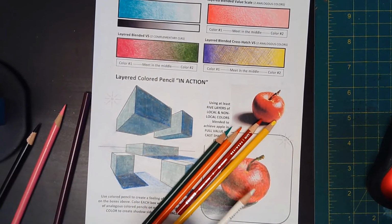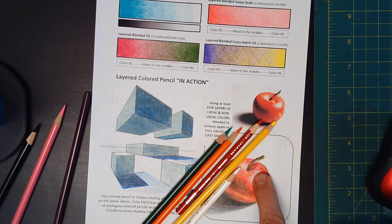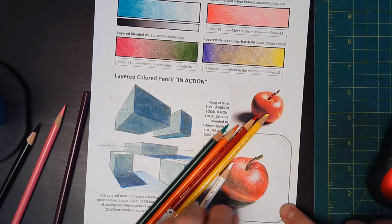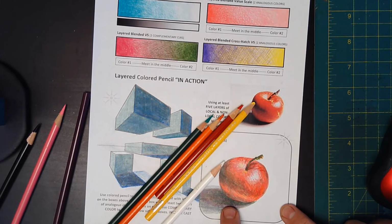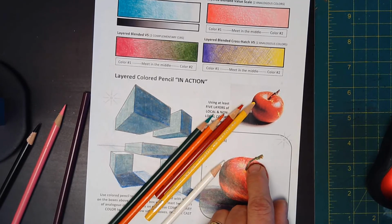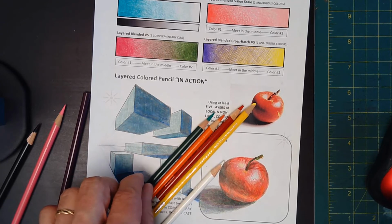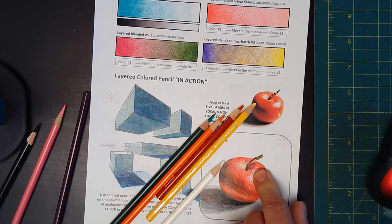In addition, I used white to make tints. So for example, where that highlight is or that highlight there. And when I was all done, I even used a tiny, tiny little bit of blue in my cast shadow so that it would seem a bit more natural. I didn't even use brown in the stem. I used the green and the red overlapping, and I was able to get what looks like a stem color because I knew that when I colored it darkly, I would get this sort of muddy brown color.